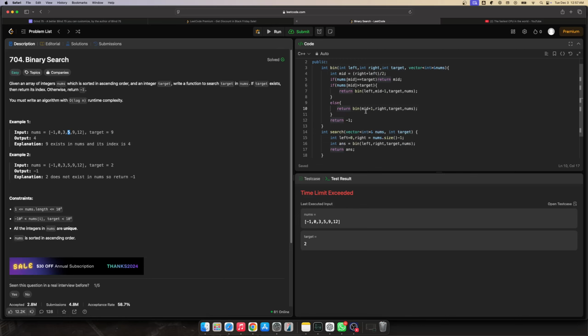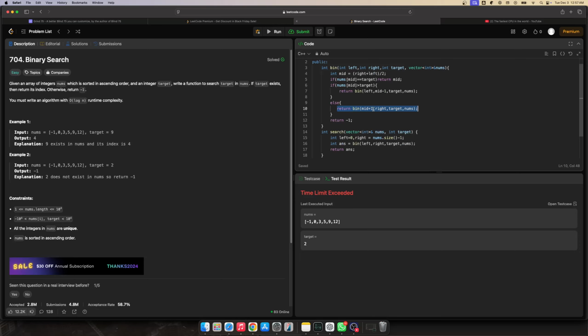So 5 will be the new left, then right, then target, then nums. So this function will be called upon this existing function. I mean, not the existing function, as we are just returning, it means that function ended and the new function began. Okay, so I believe this is what is happening if I return.